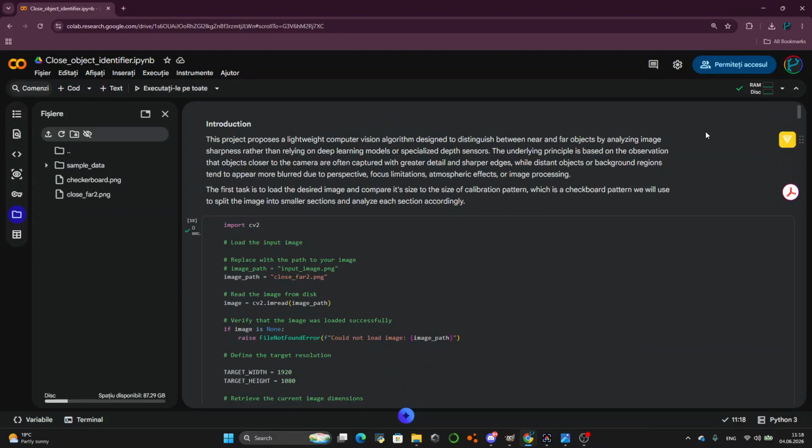Today I'm going to present to you another different kind of video related to object detection, specifically identifying objects that are closer to the camera. So in computer vision we tend to use the visual sensor of a computer as a camera.